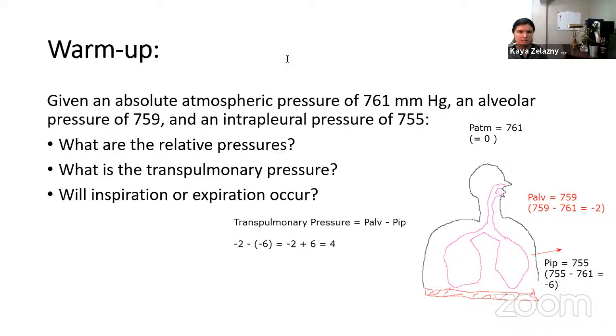But the easiest way to do this, and the way we really want to focus on, right? So we know that what we have to do is compare the atmospheric pressure to the alveolar pressure, right? So all we're looking for is the atmospheric pressure greater than or equal to the alveolar pressure. So is it greater than or equal to the alveolar pressure?